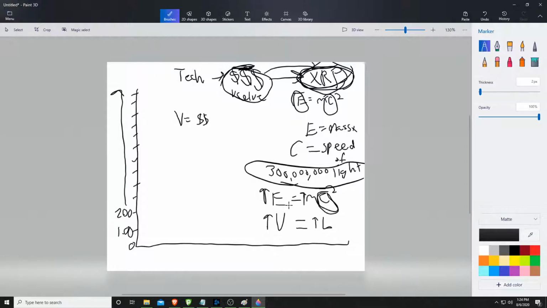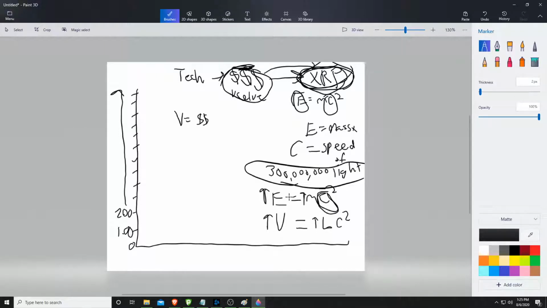So the value of our dollar bill, right? The number of dollar bills that our value is worth today is directly proportional to the liquidity of the dollar bill, is directly proportional to the capacity for that dollar to be transferred into another asset, or in other words, to be able to be spent or given to somebody or invested, or loaned to somebody, right? So our value is directly proportional to our liquidity times the speed of light squared.